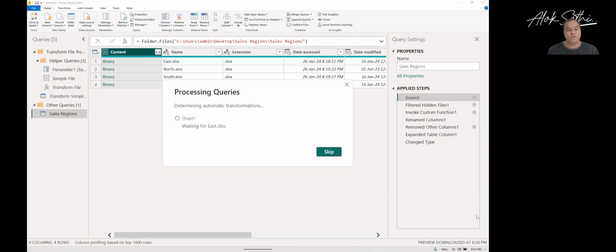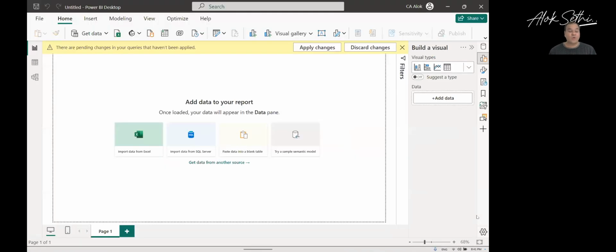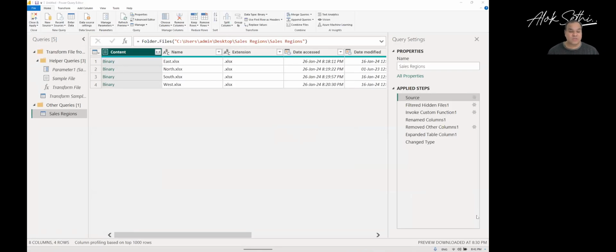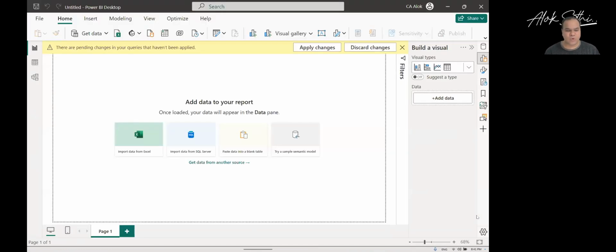Okay, so you focus on what is happening, and what you are going to see now is something very amazing. Now what it is doing, it is evaluating a query. A query is being run at the back end. Those who are coding students, when you give a command to any software, it runs a code and then gives you the output. So what we are getting to see now is that the files are getting combined at the back end, and now we are going to see the result over here in the Power BI.